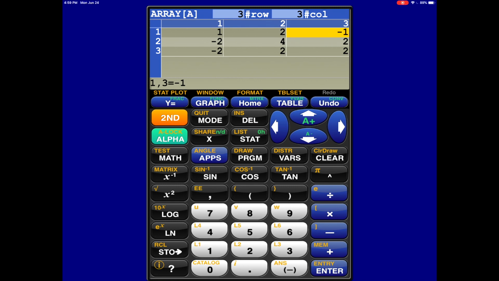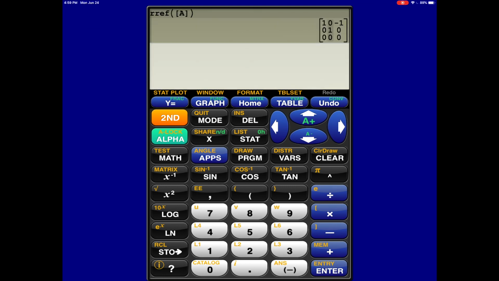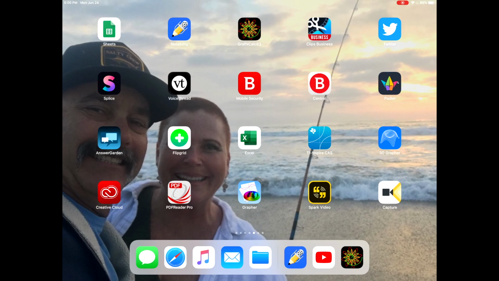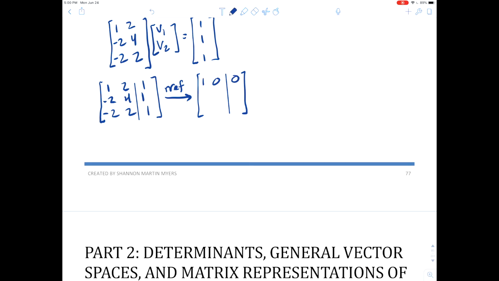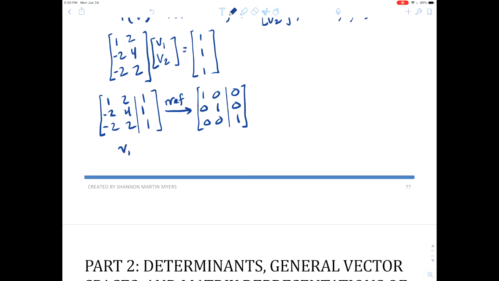So the only thing that'll change is the last column will turn into ones. And then we already did that reduced row echelon form command on A, so I'm just going to do second entry to get that command back. And this is what we end up getting, which seems to look okay, doesn't it? But remember, it's augmented. So the first two are fine, but then you get this situation. And what is that telling us? That's telling us that V1 is 0, V2 is 0, and then it's saying that 0 equals 1, which is false, right?